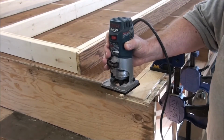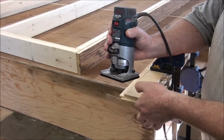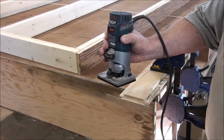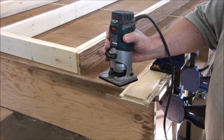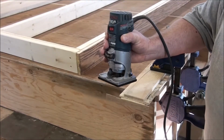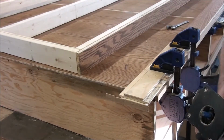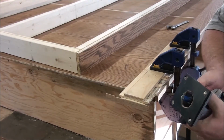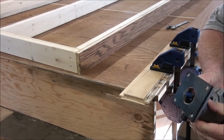So my best effort to set up the router properly, I didn't do it. I cut into the oak. Now I do have another chance because one side of this is the back. So I guess I've determined what the back is by my mistake. So we'll back this bit up a little bit and then we'll turn that over and do the other side.